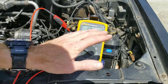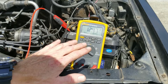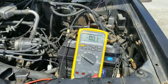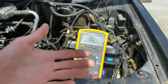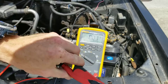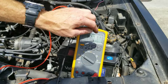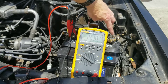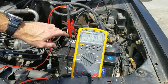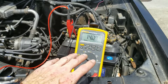So the next step, start your vehicle and check to make sure your alternator output is correct. So let's go ahead and start the vehicle up. Once you've got your vehicle started, black lead on the negative terminal, you want to place your red lead on the positive side or the red side of the terminal. You'll see a minus or negative symbol for the negative side and a plus or positive symbol for the red positive side. As you can see, 14.1 — that's good voltage, the vehicle's running.